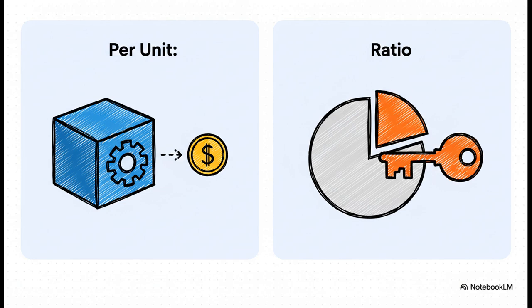And we can look at this in two ways. There's the per unit amount, that $4 from our example. That's cool for small-scale decisions. But for the big picture strategic view, the contribution margin ratio is way, way more powerful. And it's just the contribution margin divided by the sales price. So in our case, $4 divided by $10 gives us a ratio of 40%. And here's why that's so important. It tells you that for every single dollar that comes in the door from sales, 40 cents is immediately available to chip away at your fixed costs and then start building profit. This ratio, honestly, it's the master key to this whole thing.